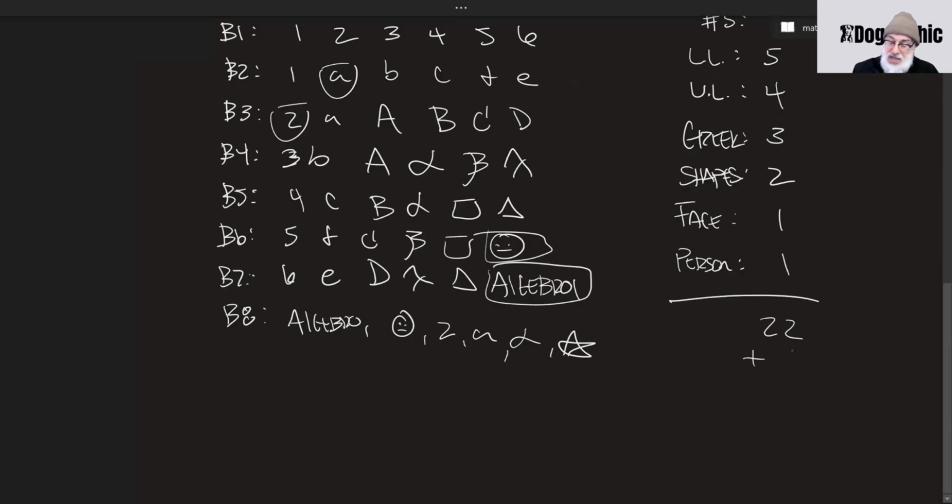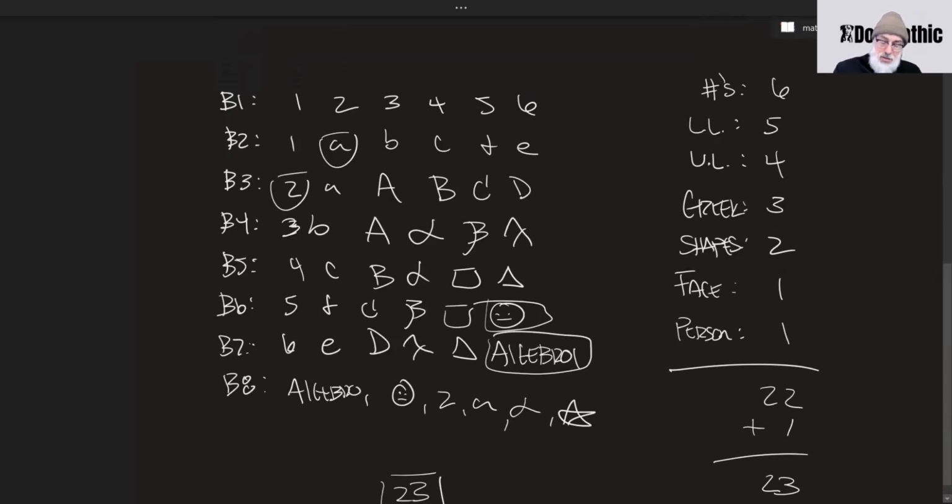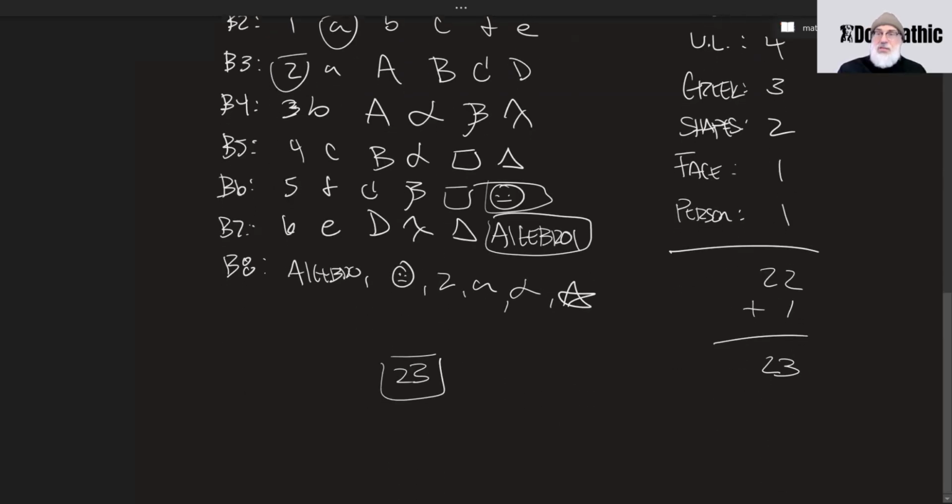And that means we have to add 1. So that's 23. So that should be minimal. 23 should be the smallest amount. I'm pretty certain. All right, we have a number, we have a letter. We can't use uppercase. We can use Greek because we didn't burn box 4. So yeah, I'm going to say that's good. I'm going to say that 23 is the smallest.